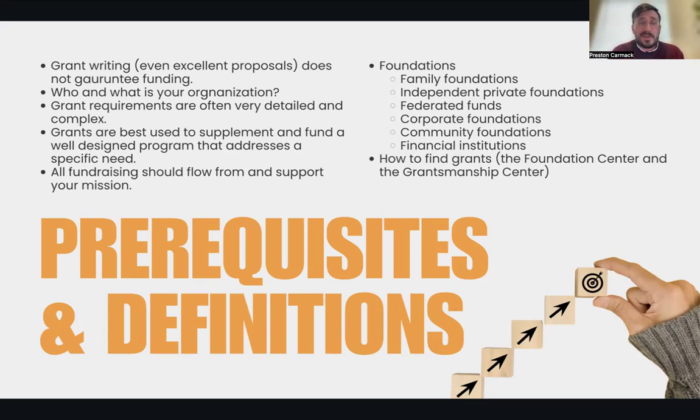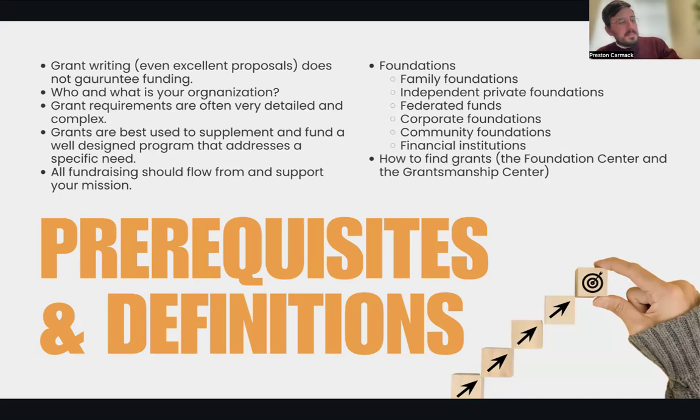Going into this process, know that grant requirements are often very detailed and complex. There can be a bunch of things you have to do in terms of formatting, documentation, and the things that are required. It's a big project, and go into it expecting that it's going to be a lot of work. When you're looking at what grants should be used for, right? What can I get a grant for? Can I get a grant for myself to buy a car? No, those are silly things, right? And the book talks about some of that.